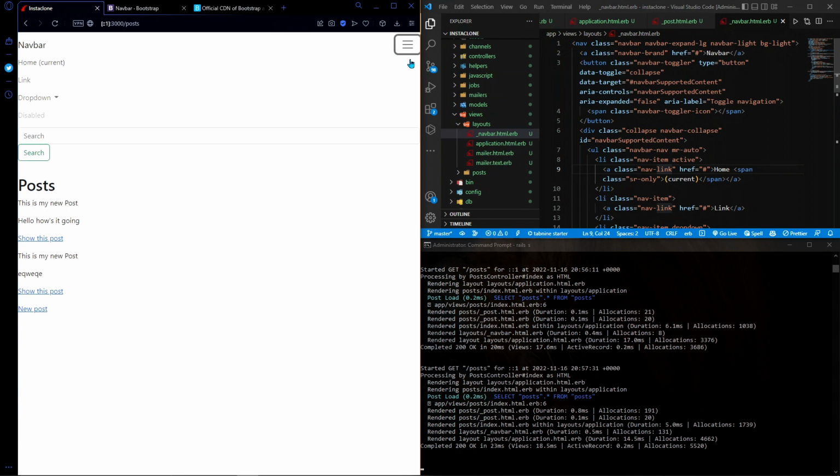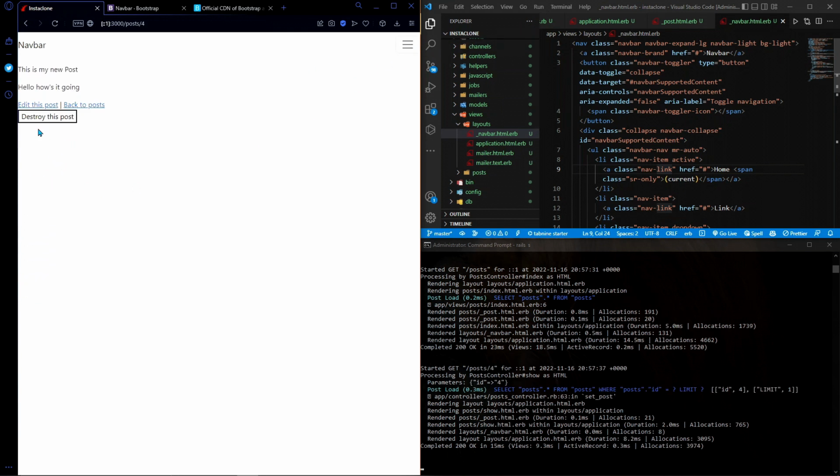Okay, so now that we've added Bootstrap via the CDN, we can see that on every page that we go to, we have a navbar that works. We can go to any page, so this new post, and now we have a navbar. That's very cool. We can go to the home page of the application, but actually no, we can't. And the reason is because the anchor doesn't actually work. So what we need to do is add a correct link that works.